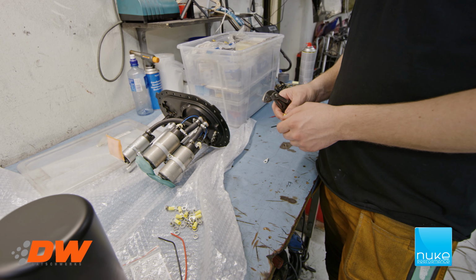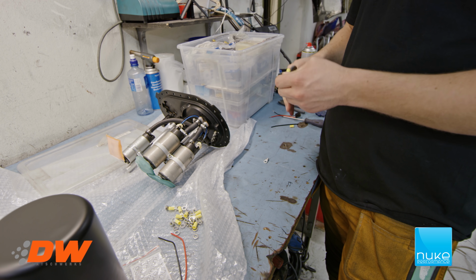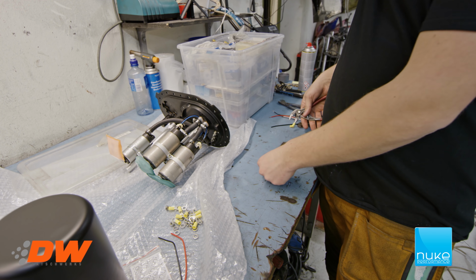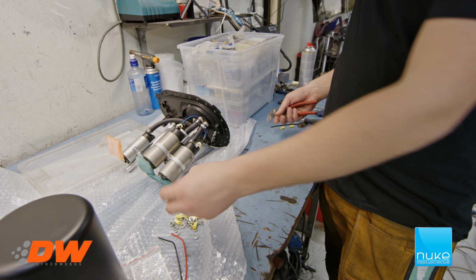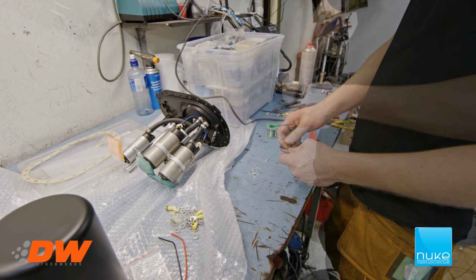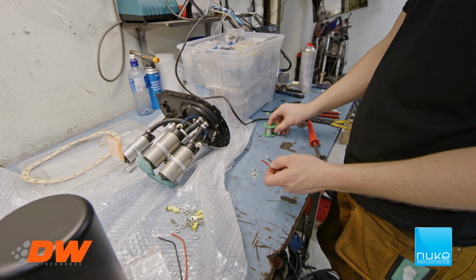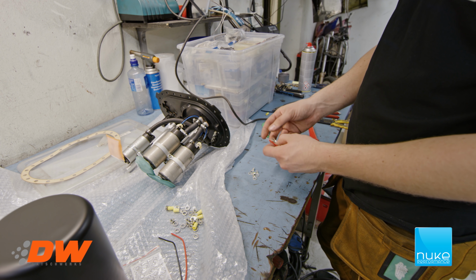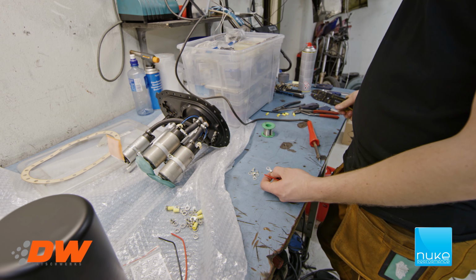One of the things I always do when I do this is that I remove these yellow ones, because it's purely aesthetical, looks better. So this is nothing you have to do, it's just something I always do. These are the connectors that are going to sit on the inside of the fuel cell and outside as well later. So I'm just going to take these off. Now we're gonna put this on, just crimp them on here, and we're gonna put some soldering on it. I always do that so it's failsafe. Also an extra thing that you don't have to do, but I always do it. So yeah, we're gonna speed this part up so you see it.